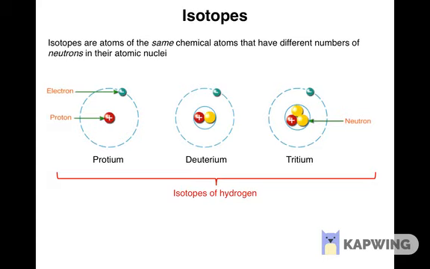The magnitude of a proton's positive electric charge is the same as the magnitude of an electron's negative electric charge. Because atoms are overall electrically neutral, the number of electrons circling the nucleus of an atom must be the same as the number of protons in the nucleus.